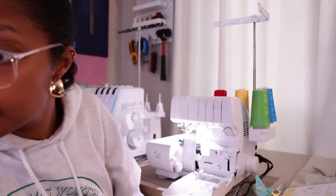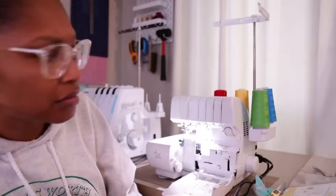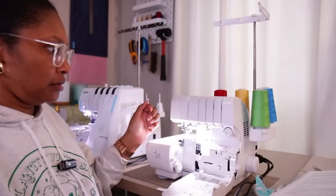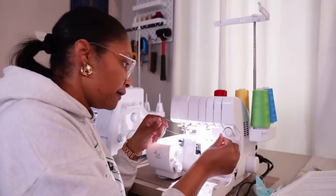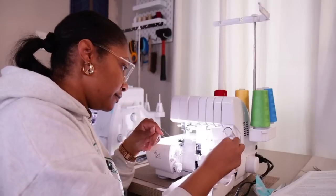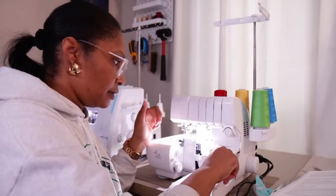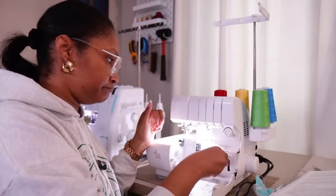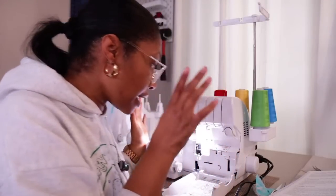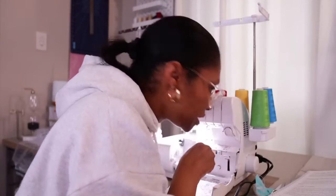Let me see if Kathy's here to help me. You pull 18 inches through so the thread is long enough. So just 18 inches just loose. Okay. It's a very specific number. Okay, it came up on the other side. Oh, I need tweezers. Then what do I do with it?